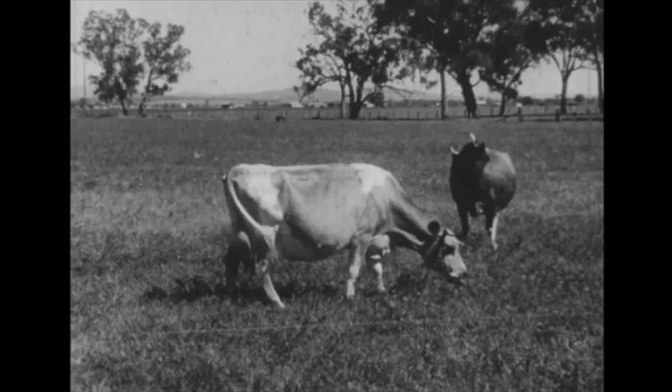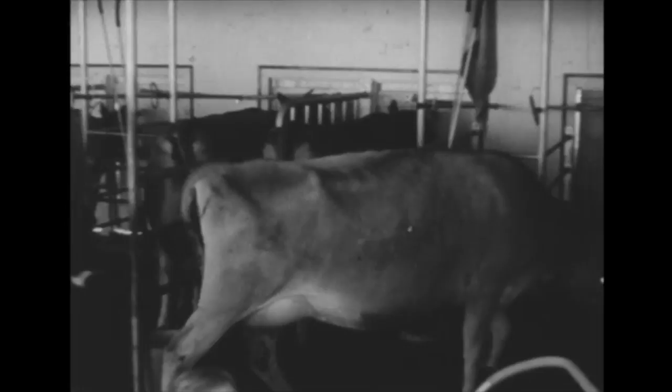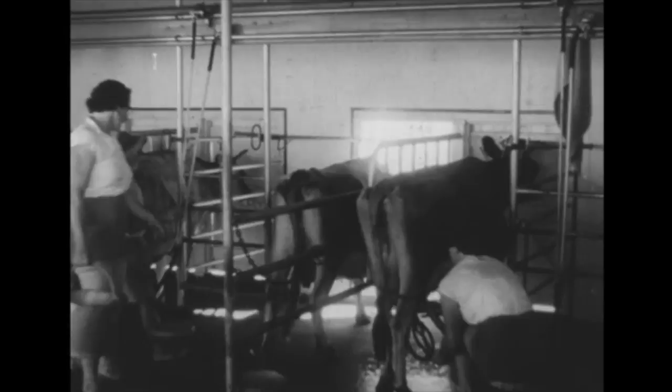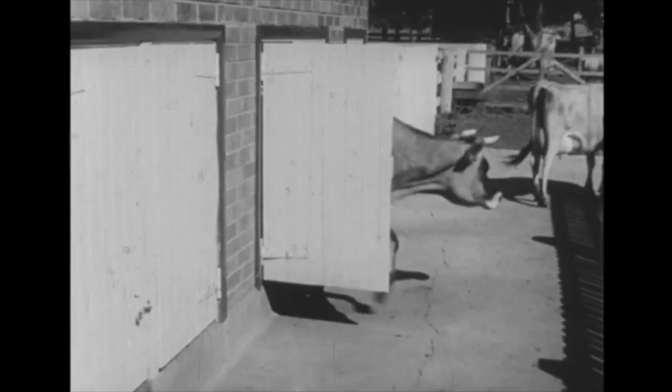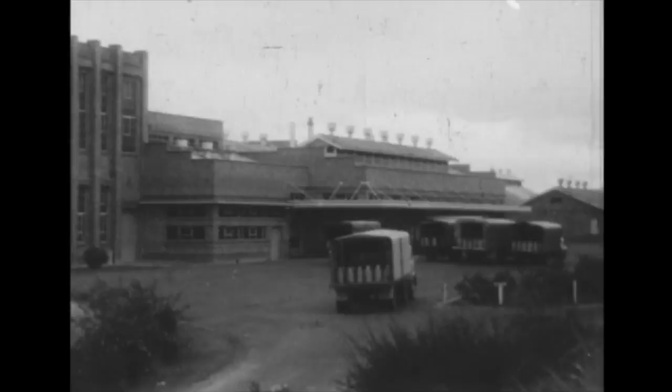Near Musselbrook, we see a fine stud-bred herd of Jersey dairy cattle. Jerseys are noted for a consistent, well-balanced yield of milk and butterfat, a most popular dairy breed. The cows are milked in a typical 6 or 8 bale dairy. Hygiene is guarded by regular government inspection. The milk is collected twice a day. At the local cooperative milk depot, much of it is prepared for delivery to the Milk Board. The balance passes through this dehydrator, which makes powdered milk, largely for export.